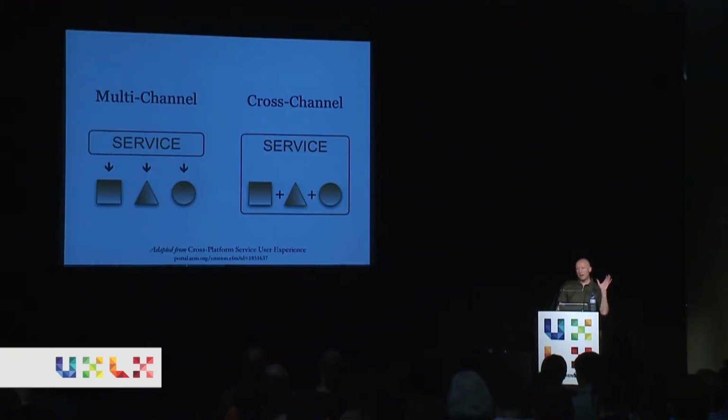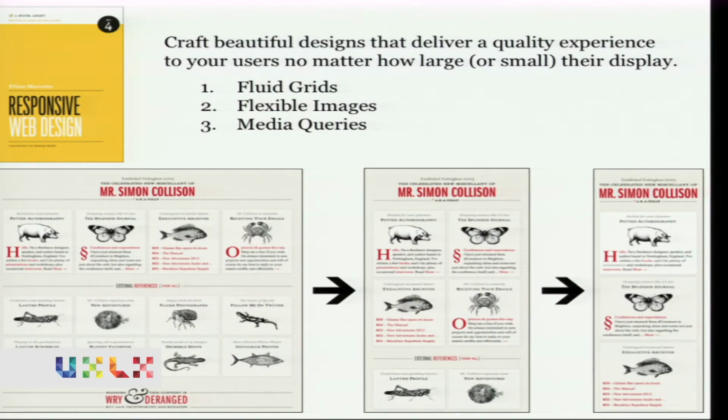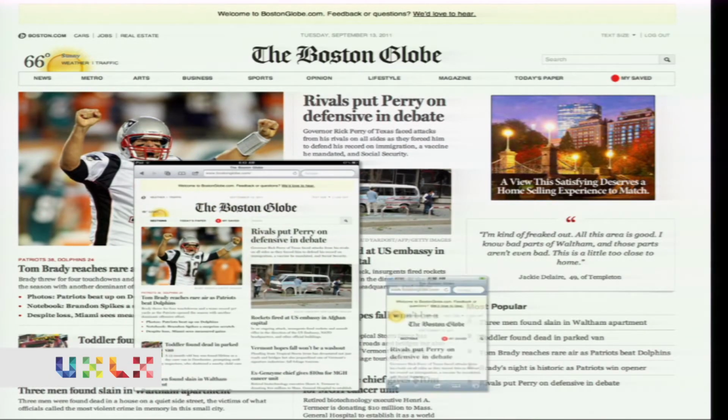So here's one example. People use multi-channel and cross-channel interchangeably very often, but there's value in teasing these terms apart, where multi-channel refers to taking the same product or service and pushing it out in almost identical fashions across multiple channels. Cross-channel involves making those careful decisions about which features belong on which platform and aiming for integration across channels. So responsive web design is a good example of a multi-channel strategy. Right? We're going to have the same website rolled out across desktop, tablet, and mobile platforms. Right? The Boston Globe being a good example.